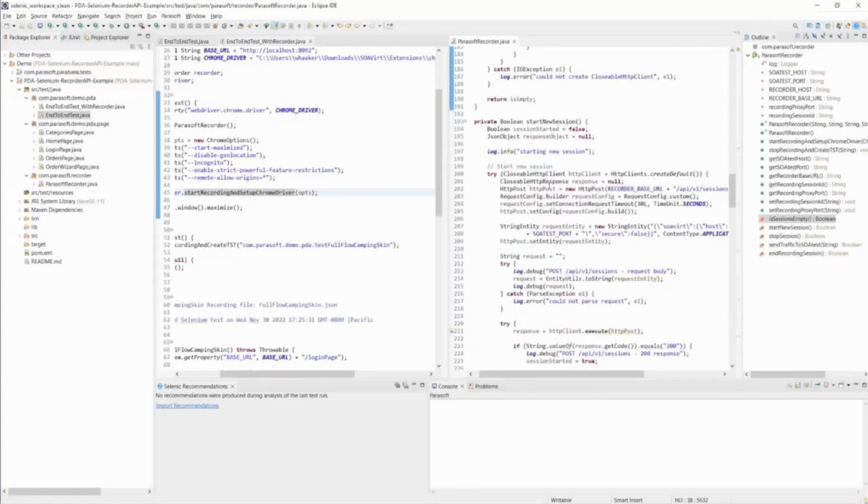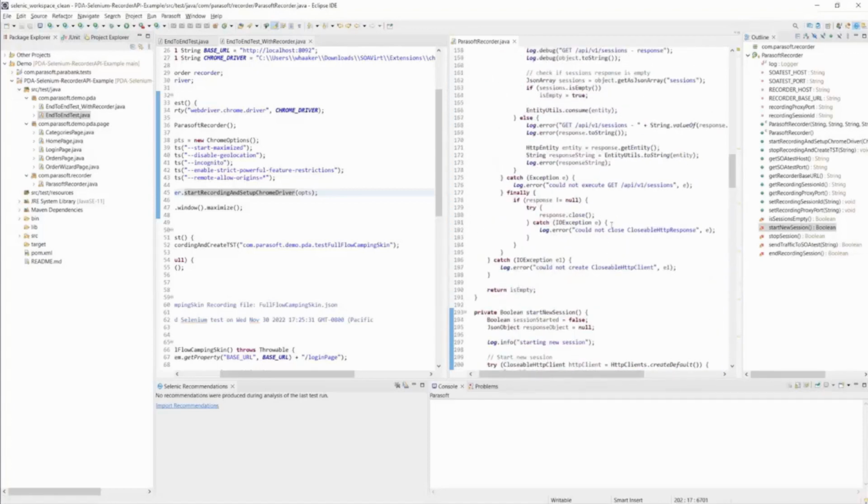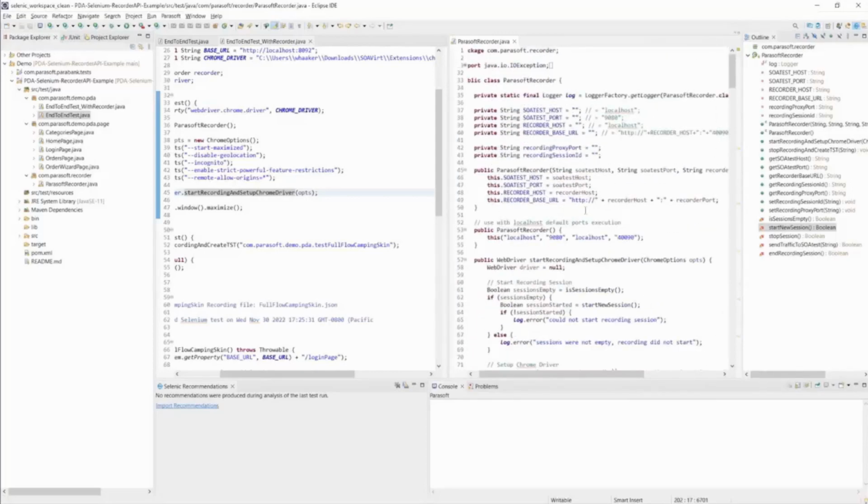Starting a new session. This is a POST request, so we have some data like the SOATest endpoint that we need to provide. And so I won't go through all of this in detail, but I will later on show you a GitHub repo where I've published this project, so you can take a look at the example code for yourself as well.